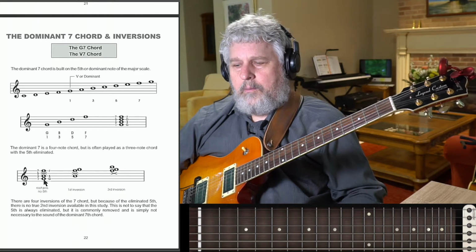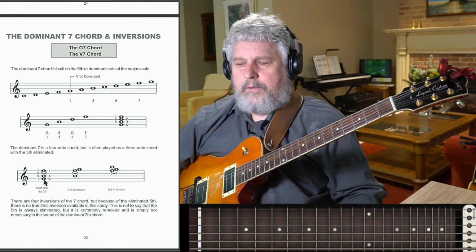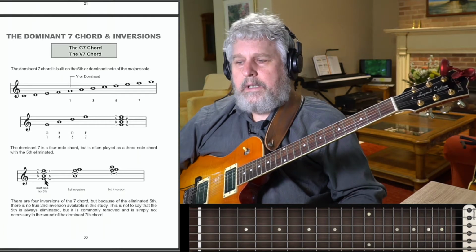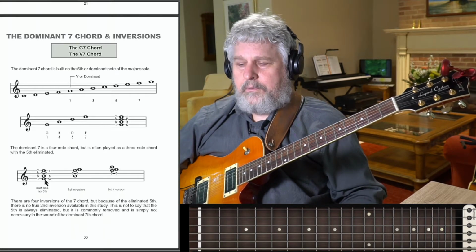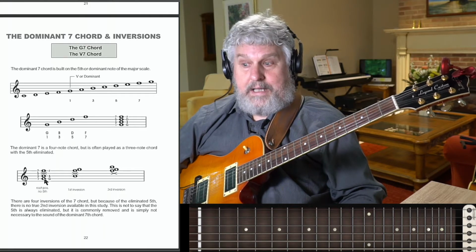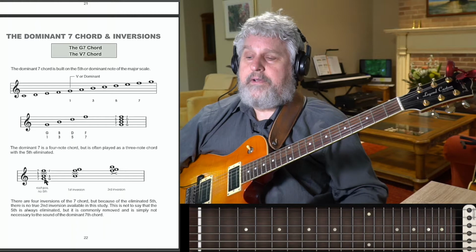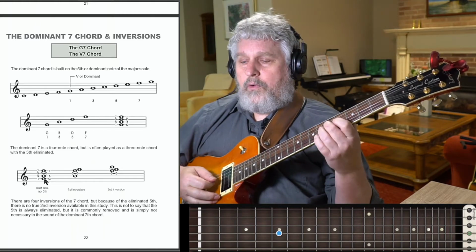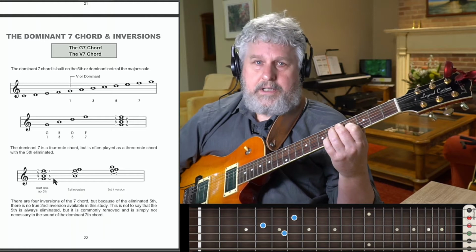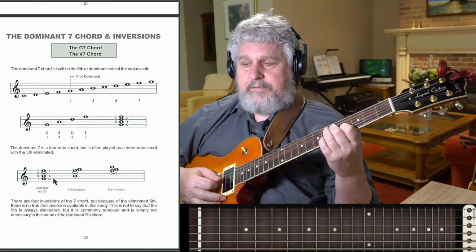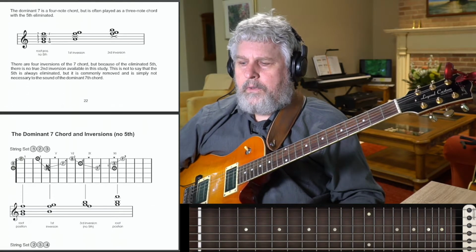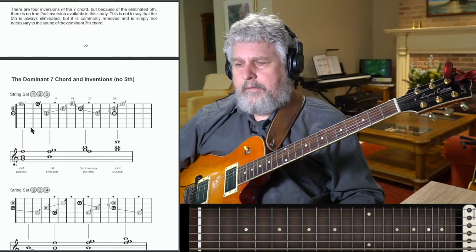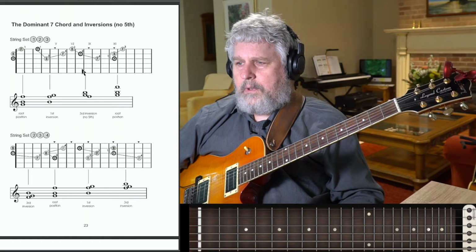If you look into the harmonic overtone series, that will probably explain that to you. It's got to do with the series and a little bit to do with acoustical physics, but how that translates to the guitar is we just remove the 5th. And when we remove the 5th, we still have a very full sounding 7th chord, right? That's a 7th chord with no 5th. And it sounds fine.